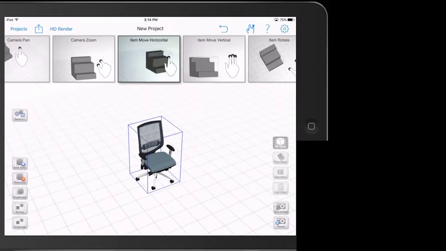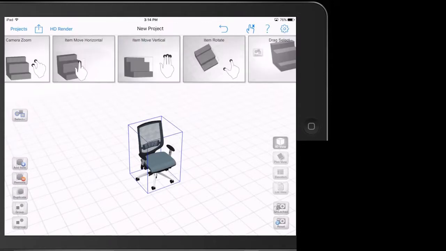So next, we have the item move vertical. Now here, we want to be able to adjust our items that need to be placed at specific heights. The good thing is most of the manufacturer's items already have what we call location points or location nodes.